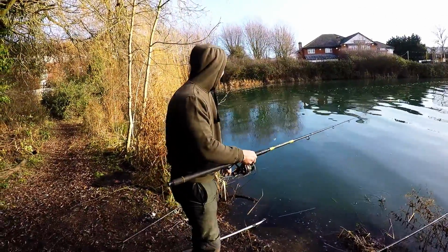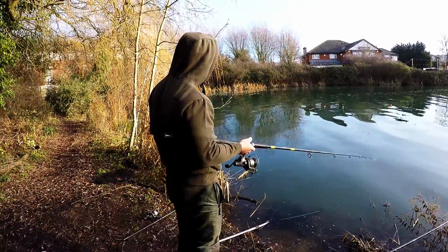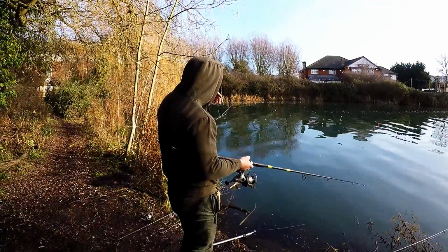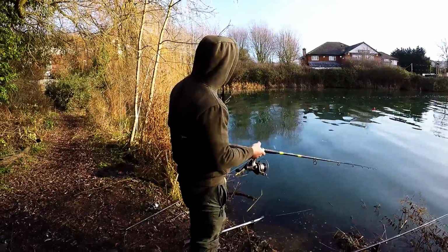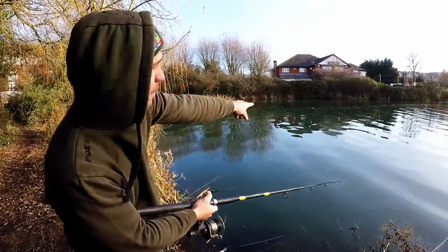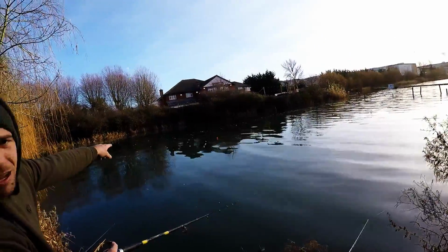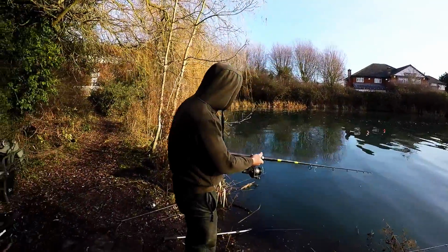Right, not long since that little rascal went back, I chucked my float back out there, and in a couple of minutes it started waddling off again. So probably the same fish, yeah. But being a team player and all that, I'm going to let the Davy boy have this one, because I can't sit there catching them all. I don't know if you can see that float, but the same thing is happening again. It's not dipping or bobbing, it's just walking ever so slowly. It's getting dangerous to my other line now, so I'm going to have to whack it, but I don't think he's fully got it, to be honest with you.